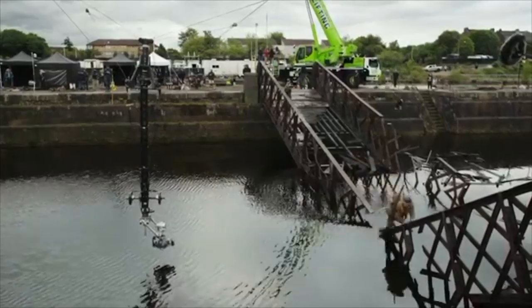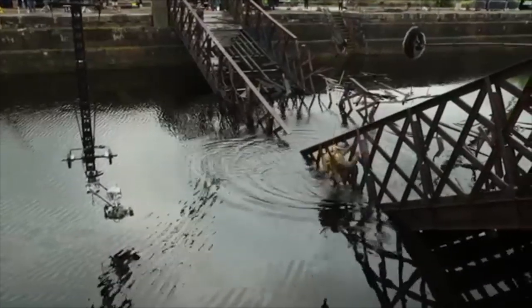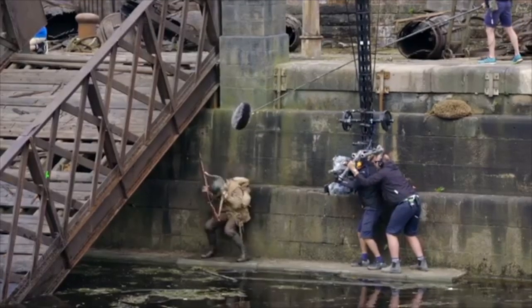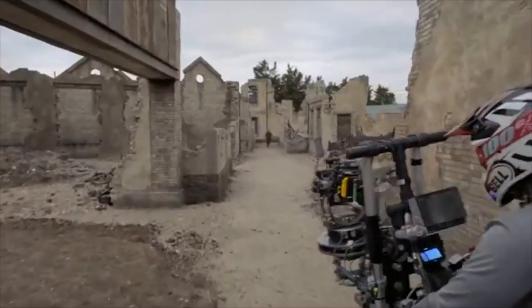There's this one shot — I'll put it up now — where there's like a downed bridge over water and he jumps from one side to the other. I saw a behind-the-scenes clip where the camera is on a crane this close to the water, and then it gets to the other side and guys lift it off the crane and start running with him. They really got those transitions down, onto a crane and off a crane. I've also heard about motorcycles they put the camera on the back of — with the terrain that's filmed in, that makes a lot more sense than a car. Their use of tools was utilized very well.